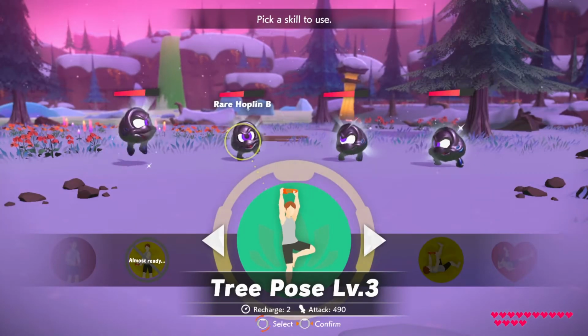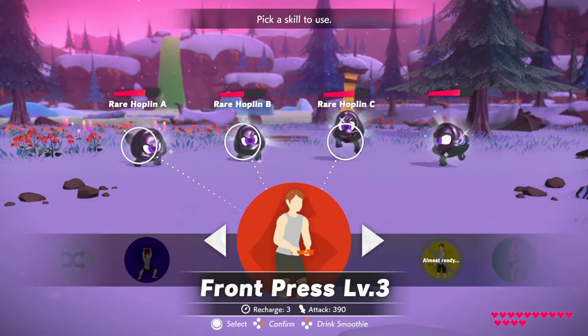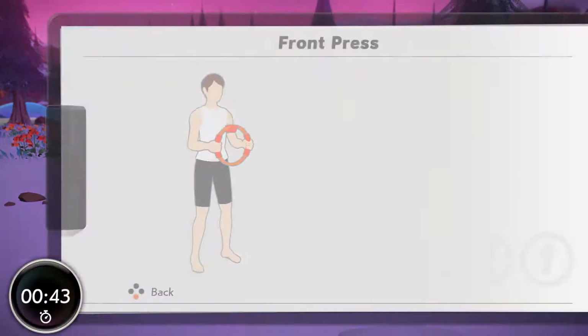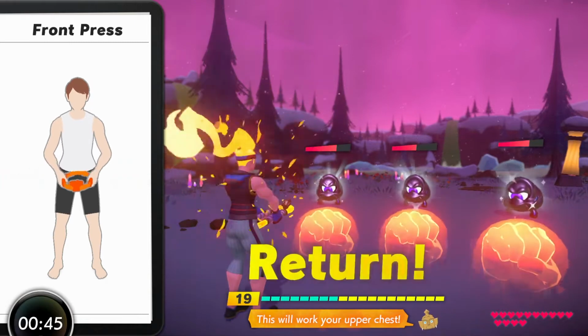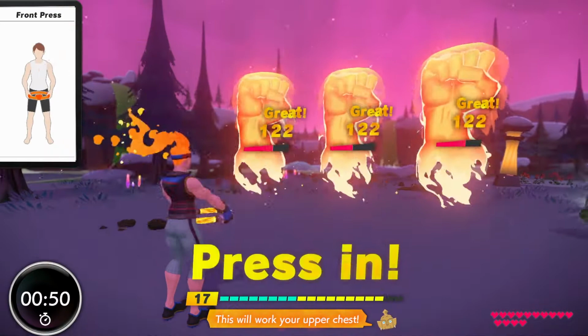Okay, let's select a skill. Right. Okay, let's go. This will work for upper chest. Well done. Okay.